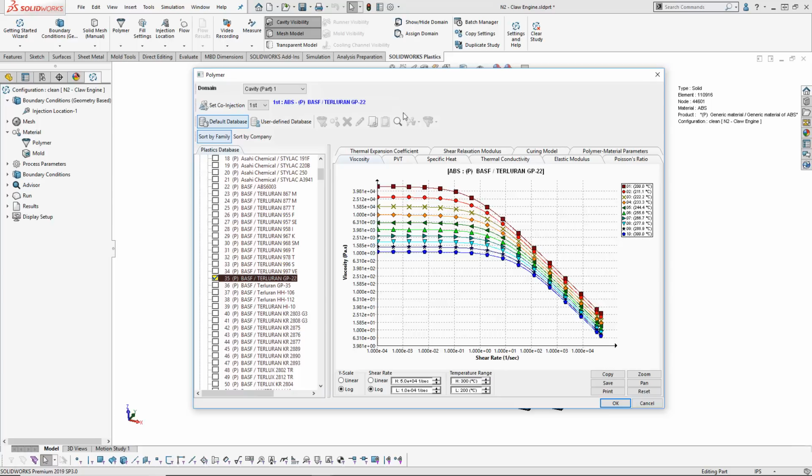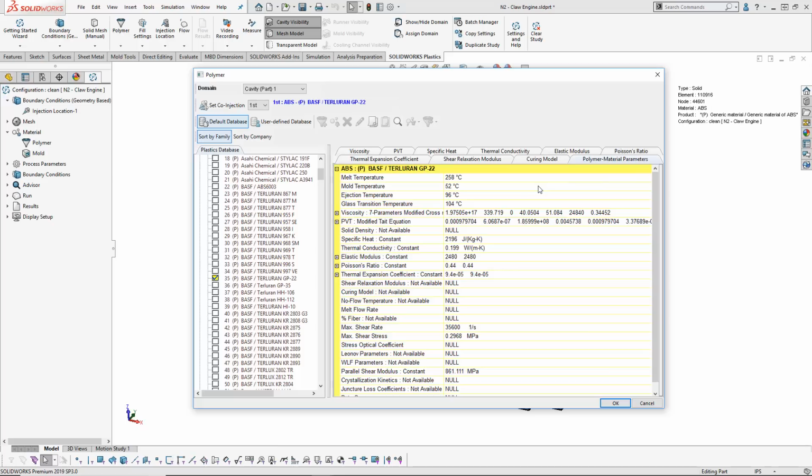So when we select a material, we've got all these data points. I want to point out the polymer material parameters. If you're a part designer, you may not really know everything about the injection molding process. You don't know what the melt temperature settings or machine settings or any of that are. You don't have to be concerned with it because it pulls that data from the recommended values off of that material. So it'll set our melt temperature, our mold temperature. It calculates the ejection temperature and glass transition temperature, so it knows at what point the part's ready to be ejected from the mold. So one of the things to remember is these.